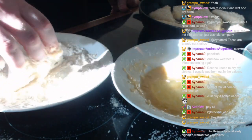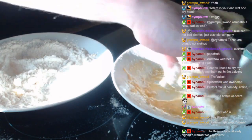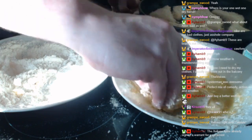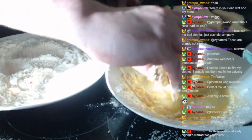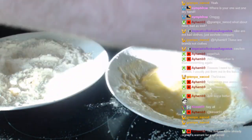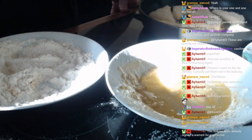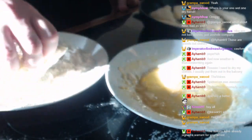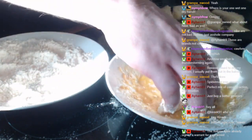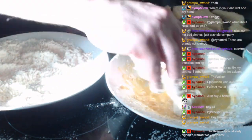Yeah, this is a very messy recipe. It's times like this I wonder if I've bitten off more than I could chew when it comes to doing multiple things. Bruschetta takes no time at all, but I don't just want to do the two things. I was like, oh, I want to do an extra thing. Maybe the two things would have been the sensible option, the smarter choice to do. But I thought, is there anything else that will fit with this?